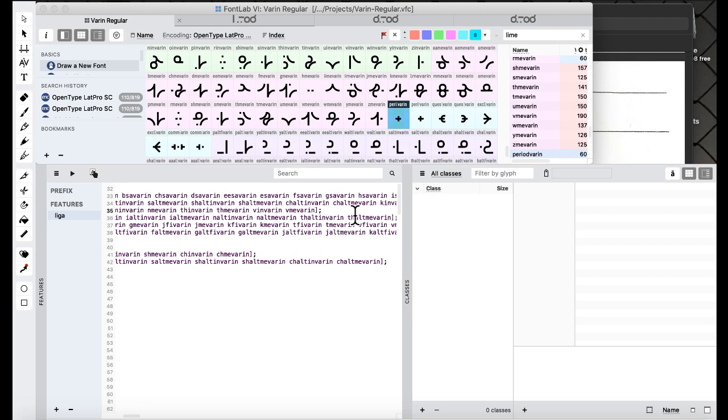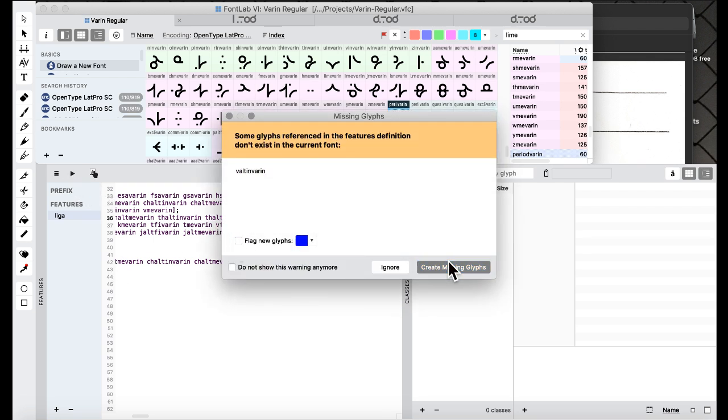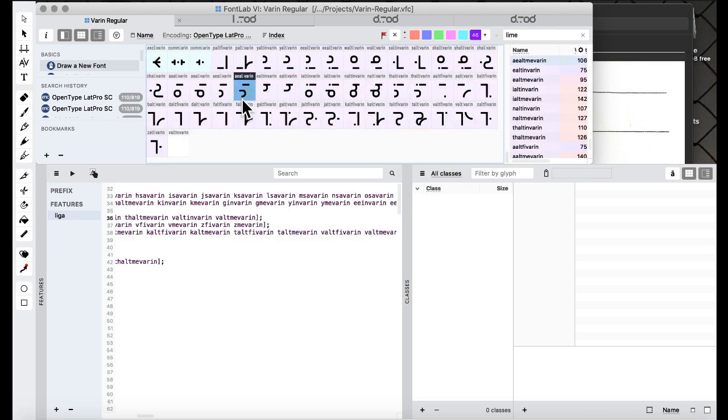And then high alt right is V alt initial Varin, V alt medial Varin. Yes. Create those. Oh no.